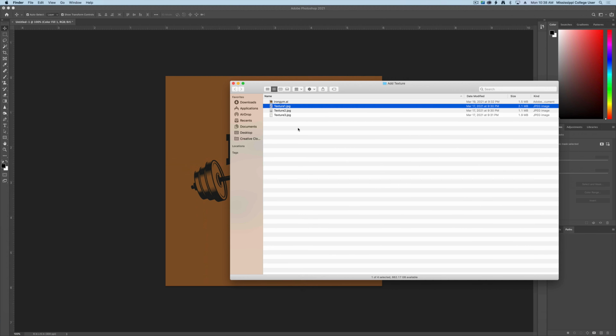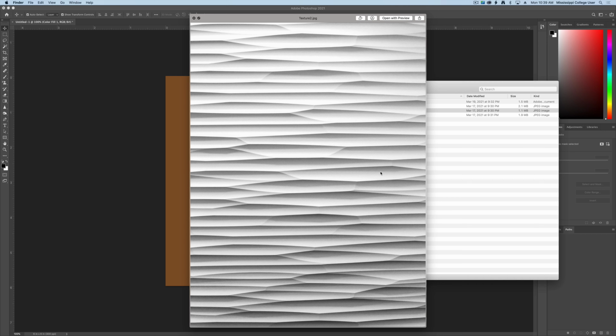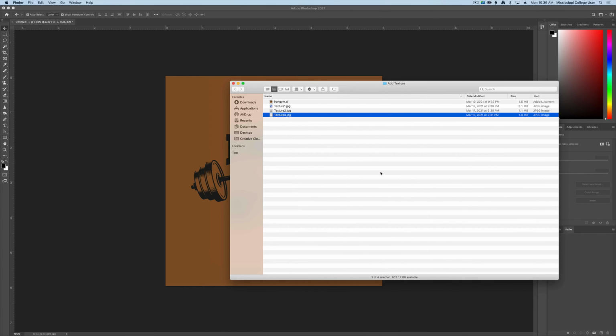I've downloaded a variety of different little textures, and when you think of texture, it's all about the feel of a subject or the feel of what it looks like, even though I can't physically touch it with my hand on my screen. So it could be something that's wet and has a variety of different lights and dark mixtures to it. It can be something that's very rough or paper-like, or it can be something dry and gritty. It can be something that's natural, like clouds. Fire has its own texture. Anything can be added to your overall design.